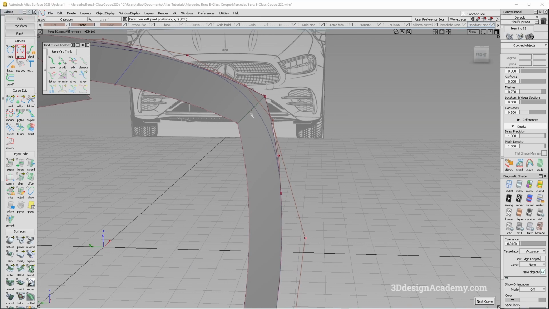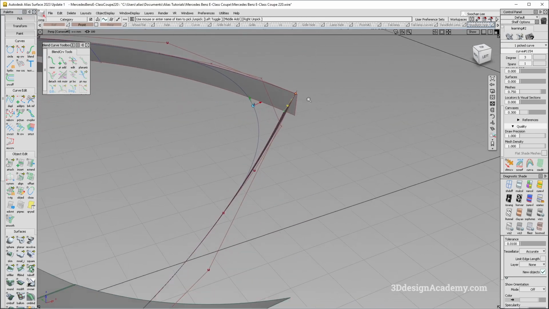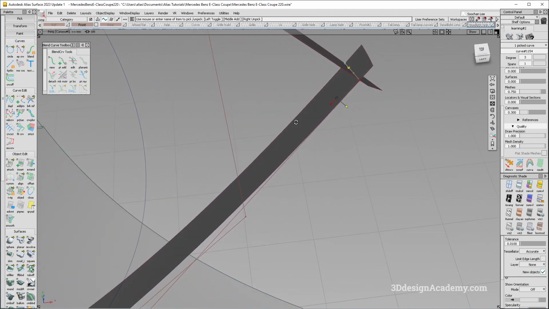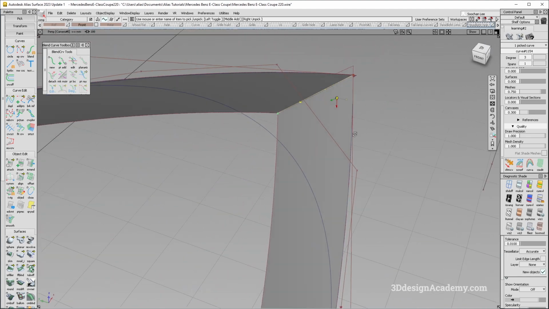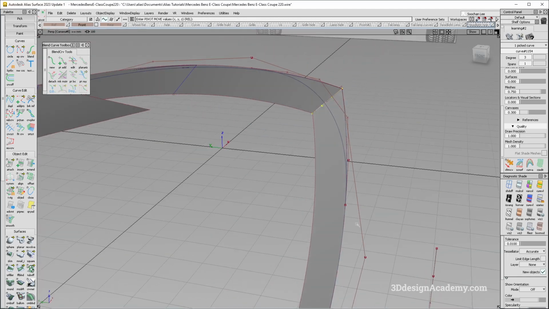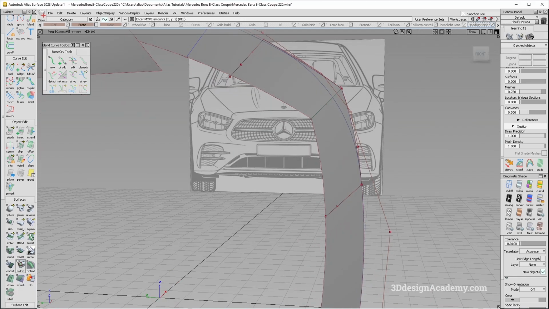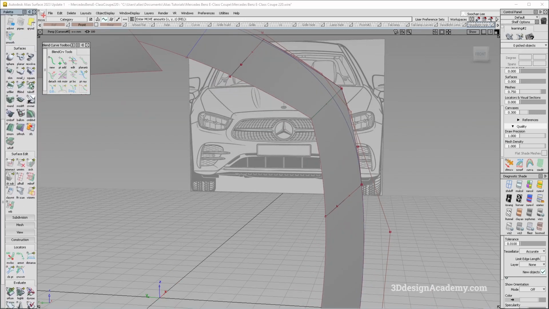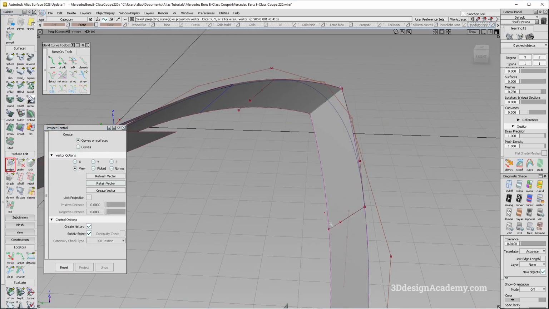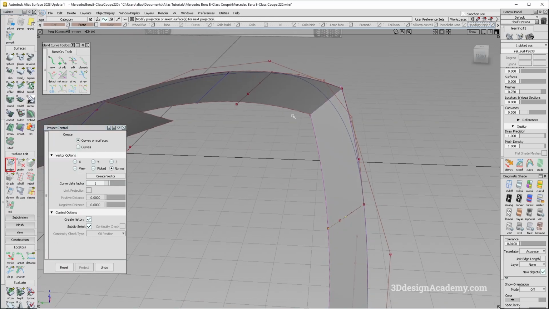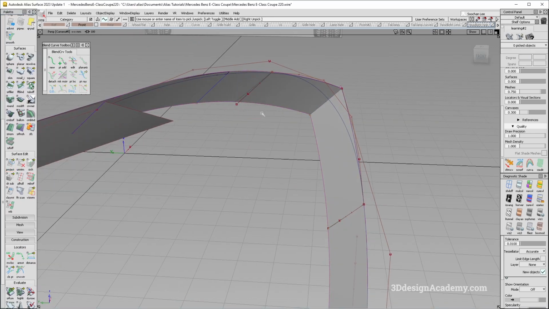And now I'm just going to snap a curve from here to here like this. It does look like there's a little deviation, but that's okay. Just going to snap it over here, snap it here, snap, copy and paste, and snap it here. And this is what I'm going to be using in order to create the fillet. So just project normal should do.